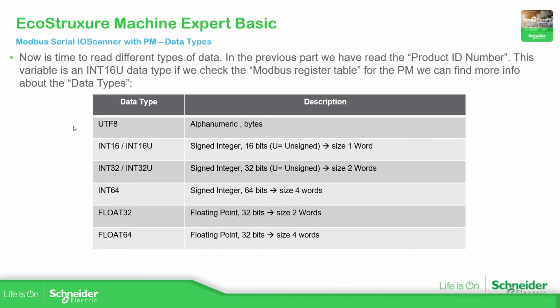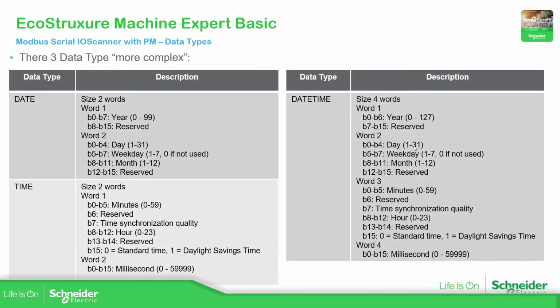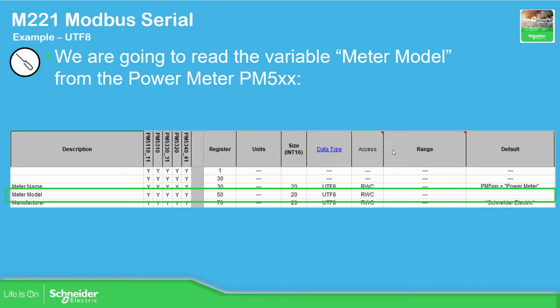Now, what we're going to cover is these variables, how we can visualize this information. Once you get the idea of one of those, the rest is going to be easy. The challenge here will be this one, the date and time, that basically is 4 words. We need to read 4 words, one after the other, and then inside there are some specific bits with some information, as you can see over here. So the main idea here, or what is going to take more time, is this one, date and time. So let's start with the UTF-8.